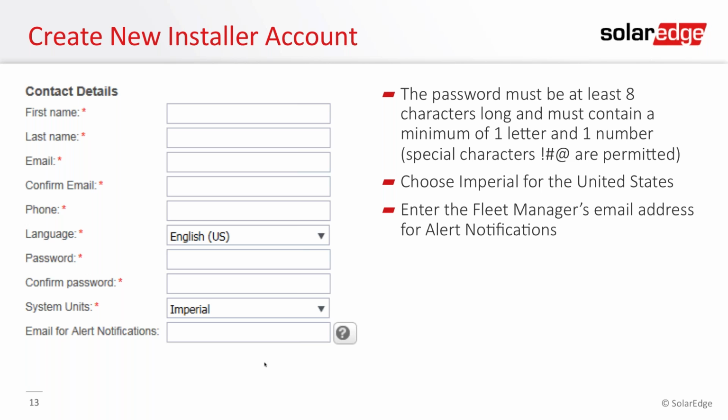For your email alerts notifications, you don't have to fill in this now, but if you do decide to fill it in, you really want to put in the email address of either your fleet manager or your O&M manager. Definitely don't put in a homeowner's email address. This is the email address where if you have an account level alert or if you have any system level alerts, this is the email address that's actually going to receive the notification. So as I said, don't fill in a homeowner's email address here, or you'll be generating a lot of questions and some confusion and unnecessary phone calls.